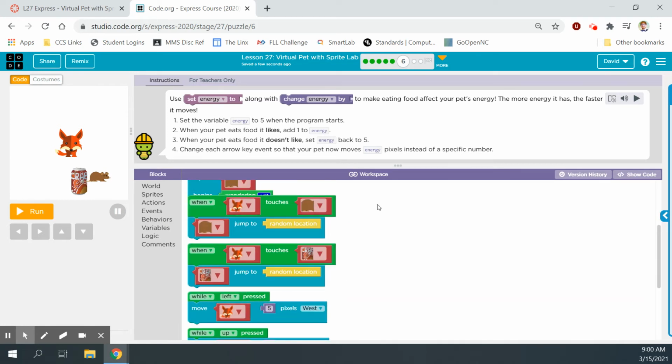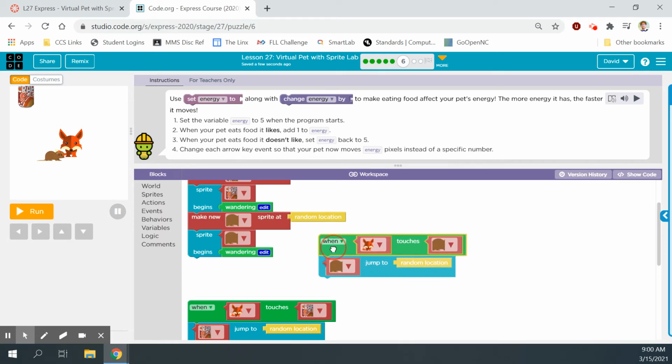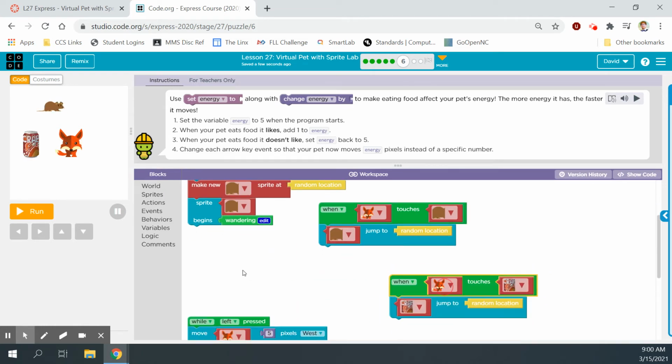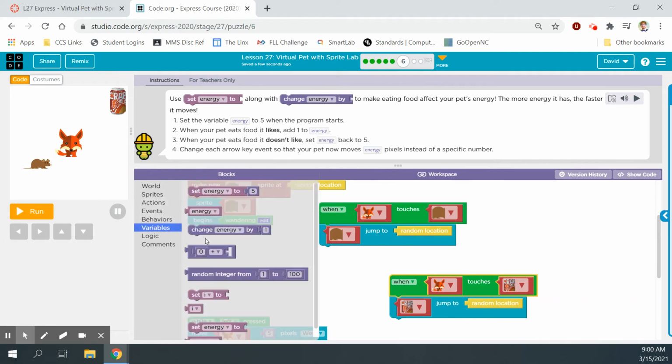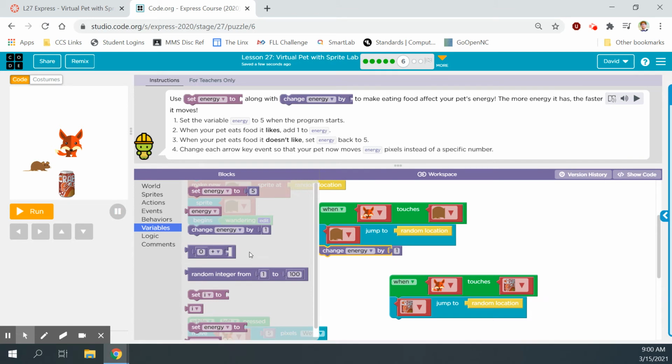Okay, so when he... Ooh, we got a lot of overlap there. That's ugly. Okay, so when he touches the mouse, variables, change energy by 1. Is that how that works?